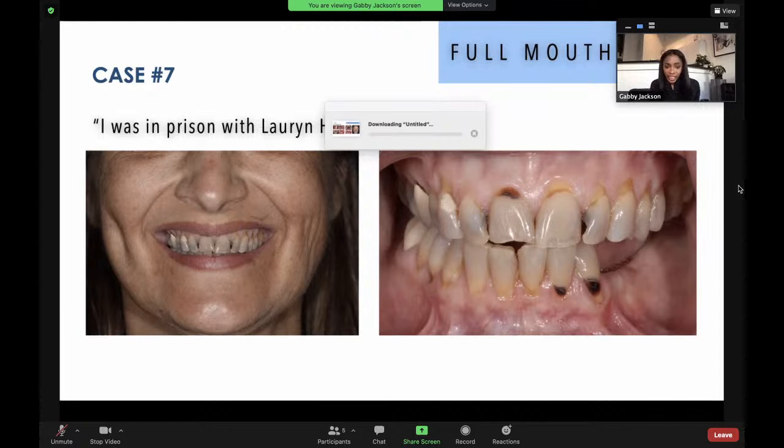So when first looking at this case, a patient with a lot of cavities, what do you guys think would be the first step to do? Any guesses? Just wondering. Remove the cavities. Yeah, that's a good one.